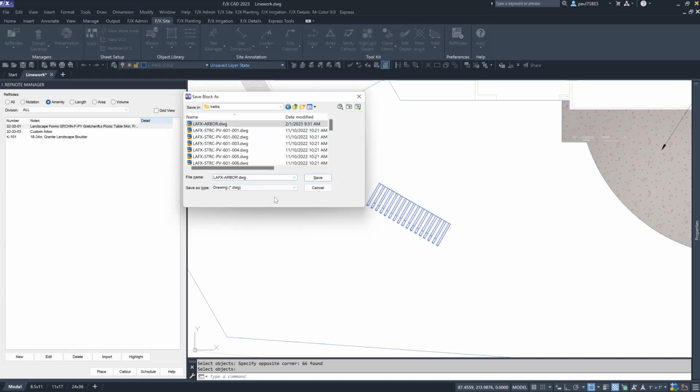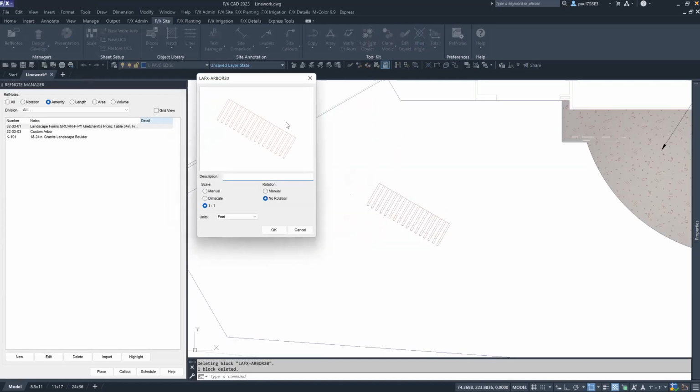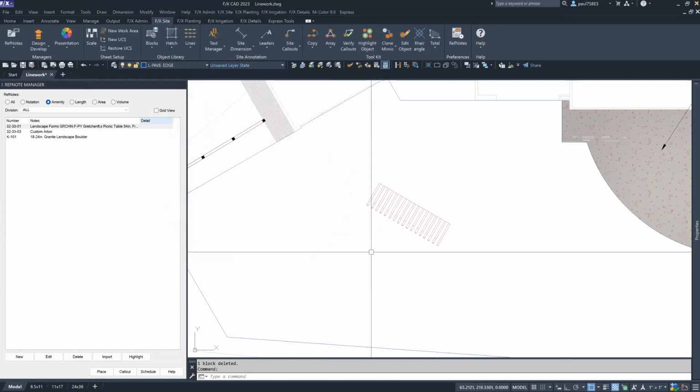You can create other folders to organize your blocks better if it doesn't fall into one of our categories there. Click save. It's going to take a slide for you, and you can choose the rotation, scale type, and click OK.